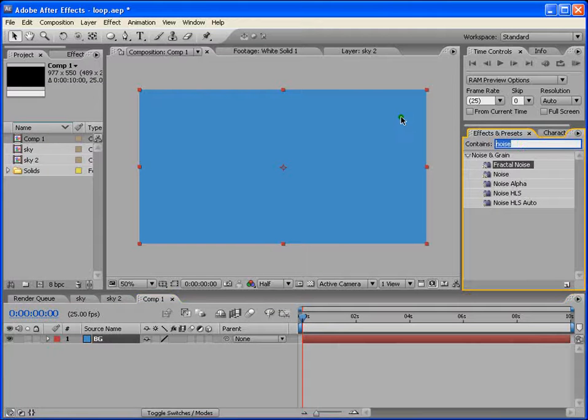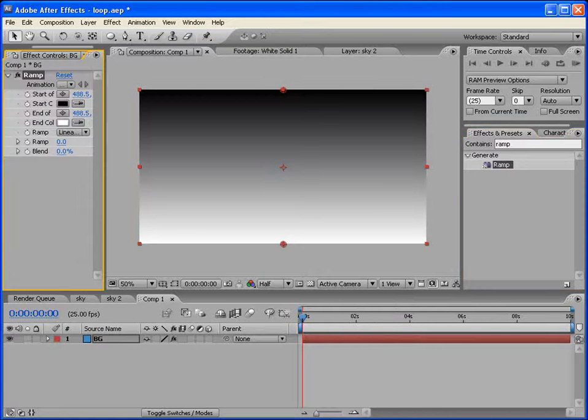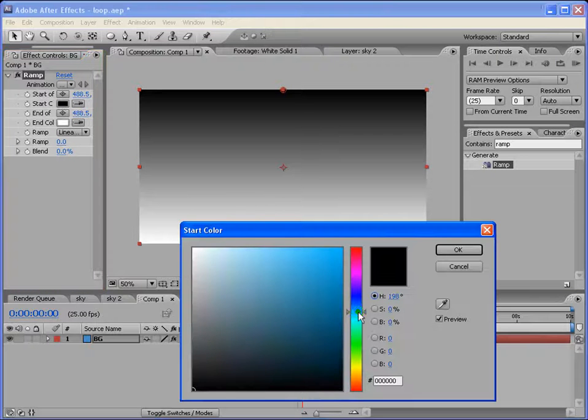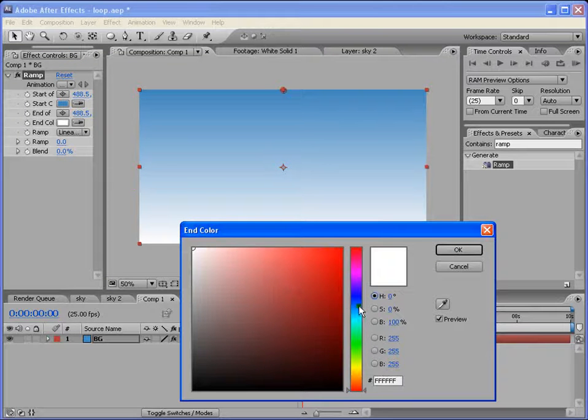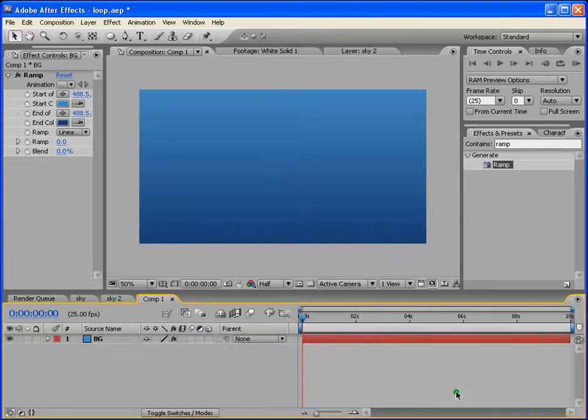We type ramp and apply it. This is the top, the sky, and this is the bottom, which is the sea.